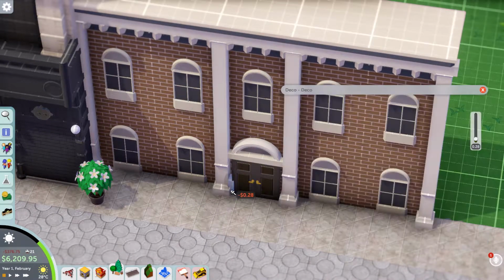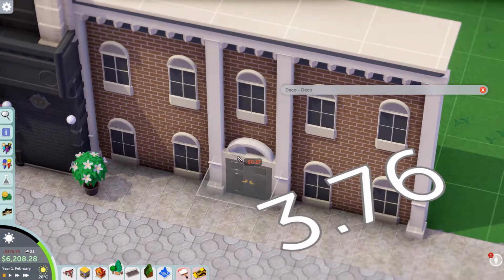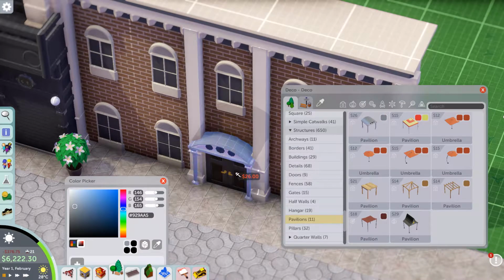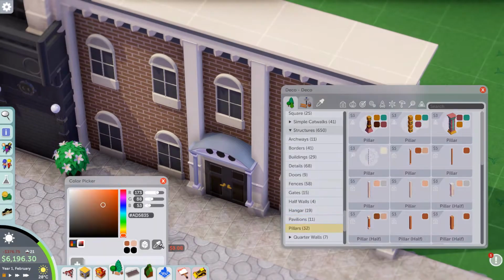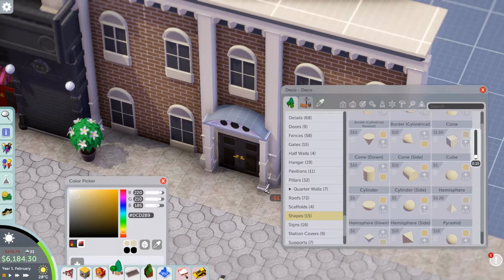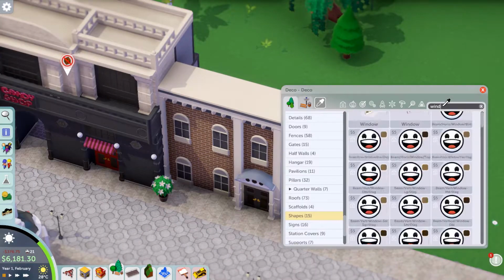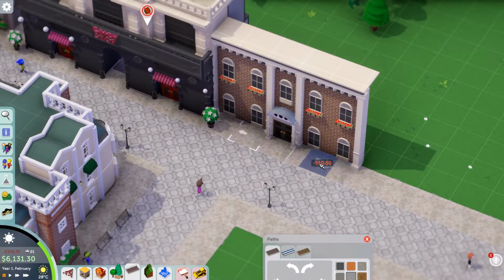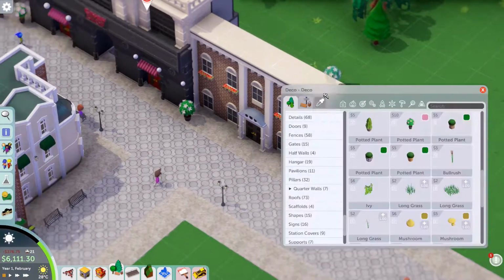Did I keep that in the end? Yeah. Changed my mind and just stuck a pavilion in there. Made things a lot easier. And then stuck some window boxes on, which I think always adds a nice bit of scenery to a building if it's looking a bit bland. And I think that's pretty much it for this building. On to the next one then.